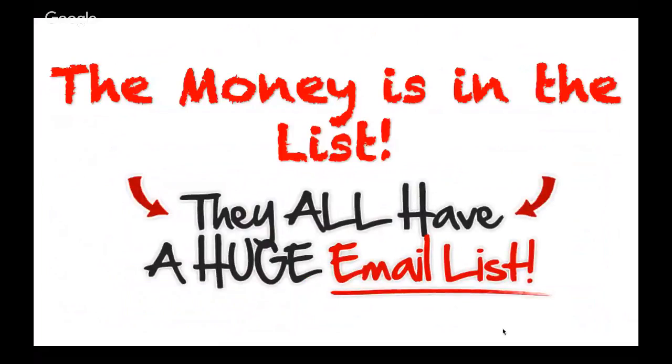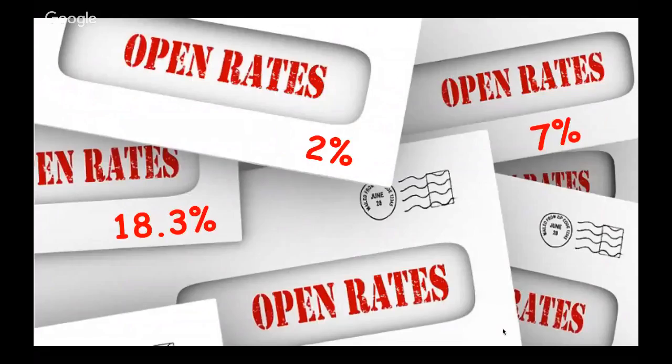You've all heard the money is in the list. But I don't know about you, I've seen a few people very close to me who have followed me for a number of years, and I see that they have a massive list, but their open rates are poor because their list is not that great. Now, what do I mean by open rates? I mean that when you send out an email, the person actually opens the email.